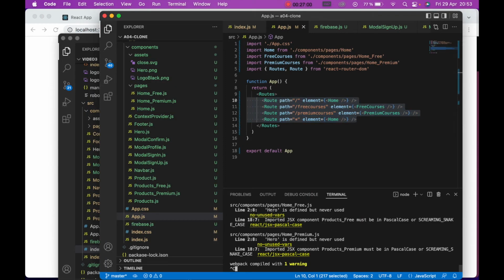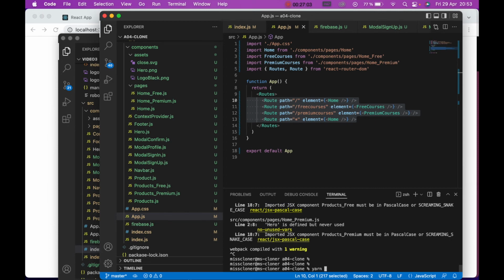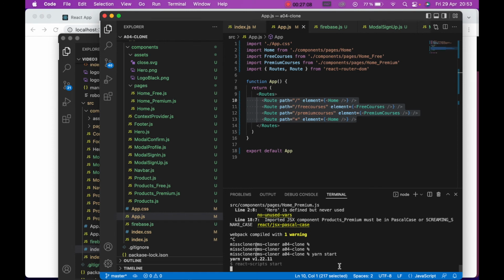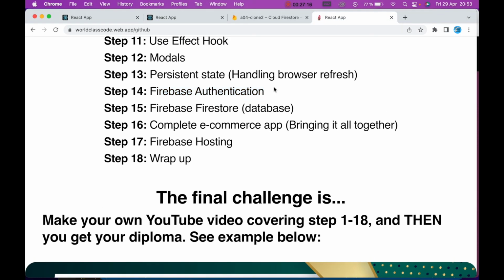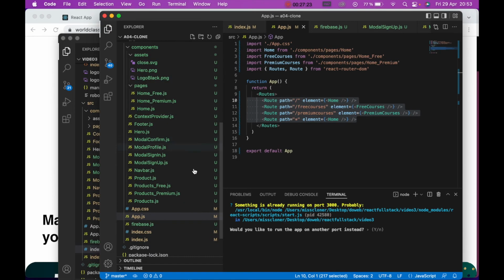Actually, there is a change in the index.js. There is, yeah, of course, I need to start the project. That's step 1. Otherwise, nothing will work. But what am I missing? Yeah, because in React 18 they switched, so they don't call the root. They switched it, so they're calling the root app instead, I think.